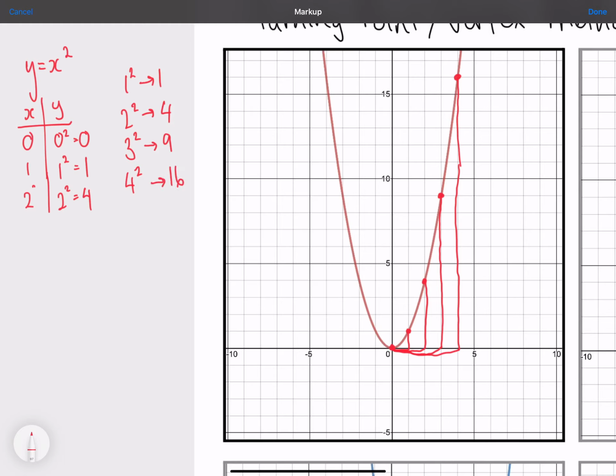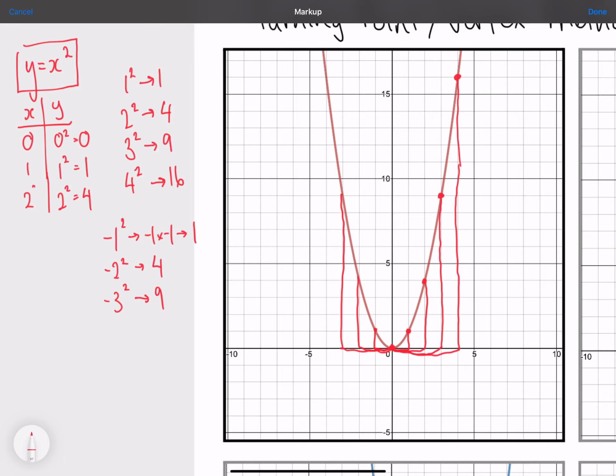and so on. And we know that this is going to be symmetrical, because if we went back the other way, going into negatives, negative 1 squared, well, that's just negative 1 times negative 1, which becomes positive 1. Negative 2 squared becomes positive 4. Negative 3 squared becomes positive 9, and so on. So as we move across 1 in the negative direction, it also just goes up 1. And moving across 2, up 4, across 3, up 9. So that is our parabola in the most basic format, y equals x squared.